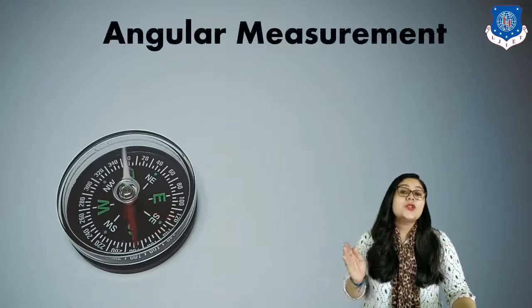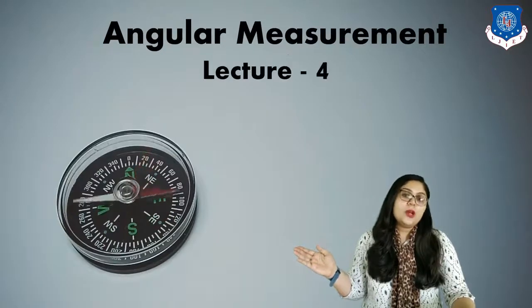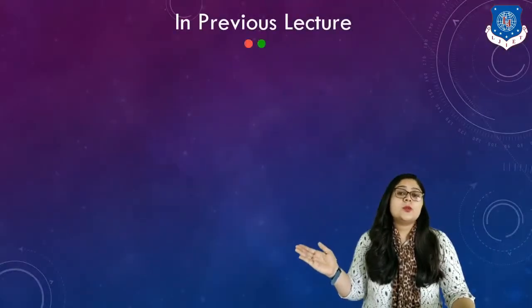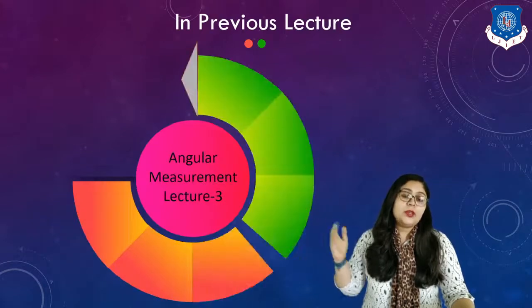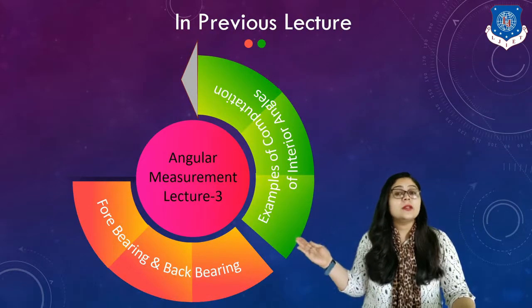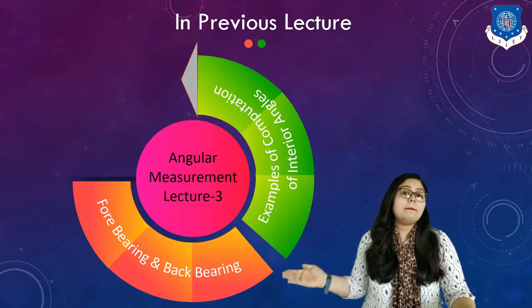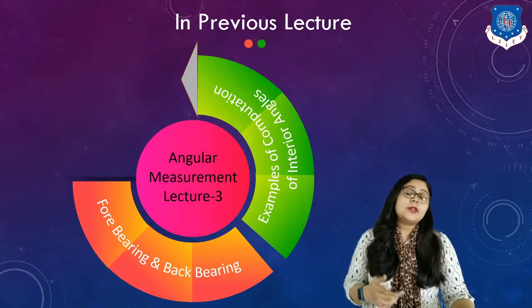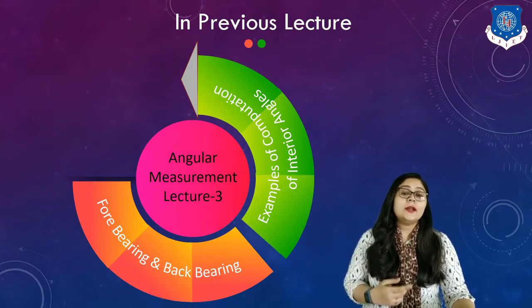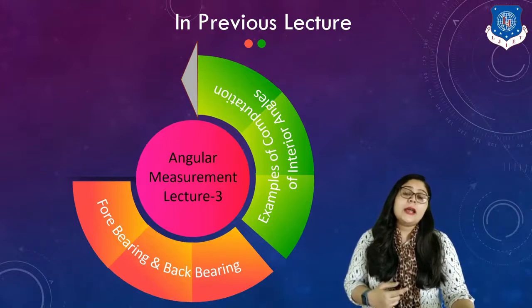Today we are going to discuss angular measurement. So let's start our lecture 4. But before that, let's discuss what we have learned in the previous lecture. In the previous lecture we discussed terminologies like forebearing and back bearing, as well as different examples related to the computation of interior angles, right?